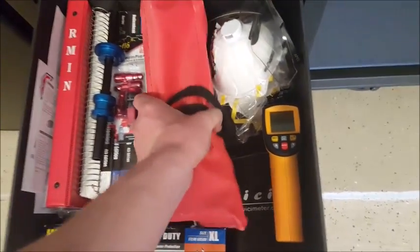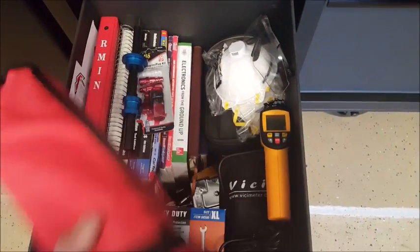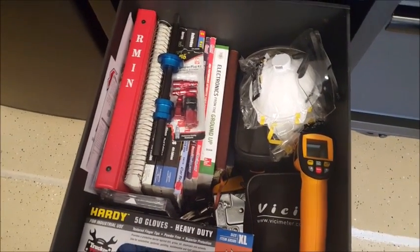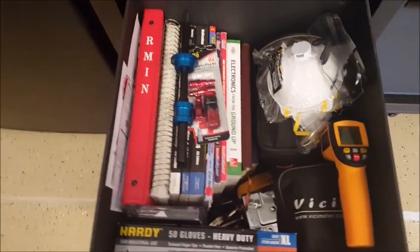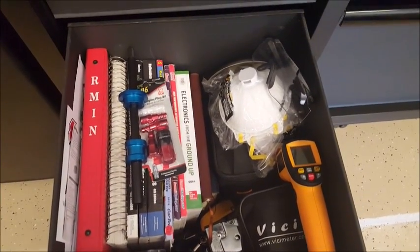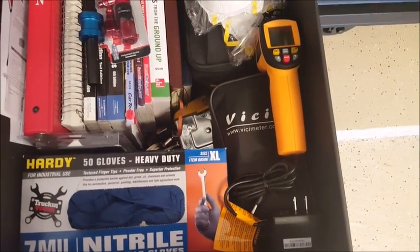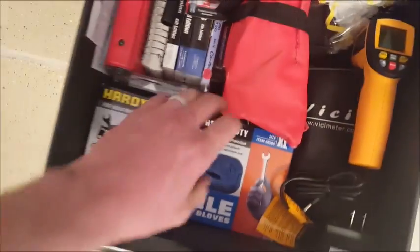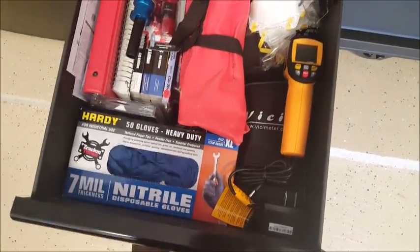This is Tecton's angle wrench set. This is the SAE, not the metric. They discontinued the metric because the quality wasn't as nice as all their new products, so they're redesigning them. Just got another camera down there, just a couple masks, an iPro, temperature gun, DVOM, some gloves, stapler, and then I keep all my chargers for like my lights and stuff down there.